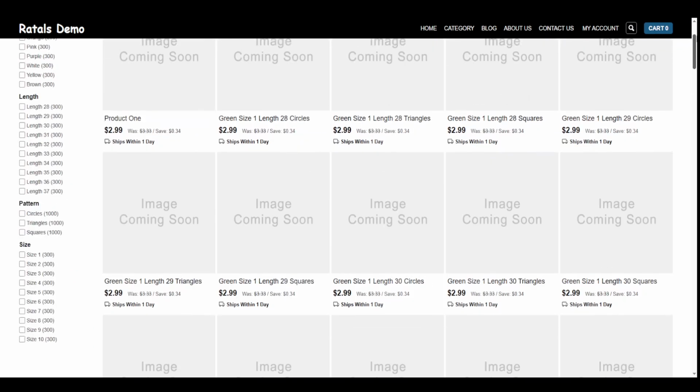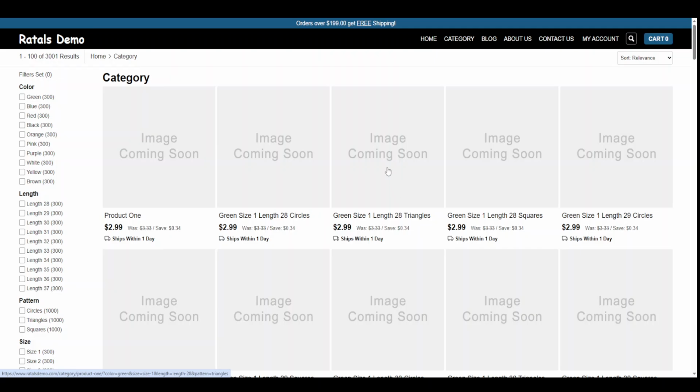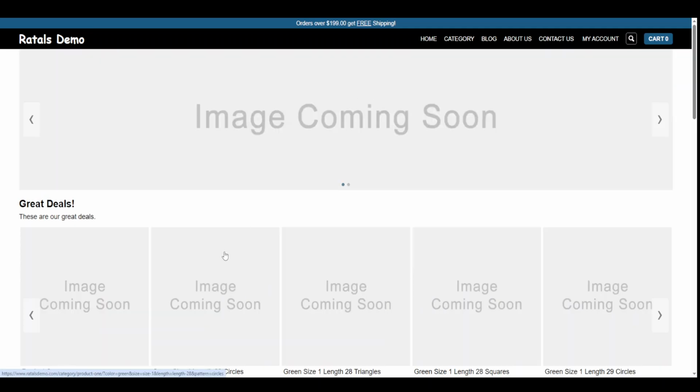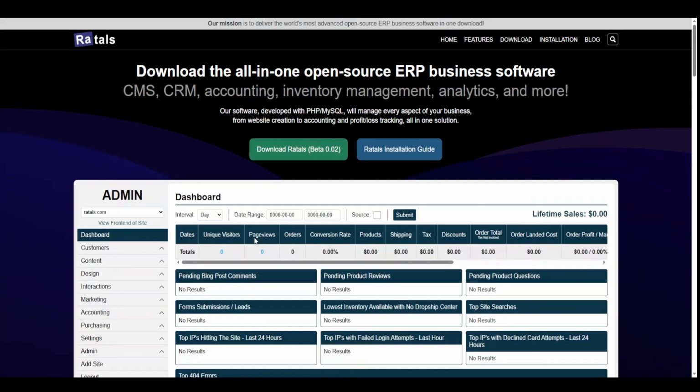This is where the biggest problem is, because of how large we're making the page for testing. I mean, you go do this to any other software that's out there and see what it does, right? Put some real test or heavyweight behind it. You won't get these types of numbers. And if you do, we'd love to know who they are. But with that being said, this is the Ratals software out of the box.